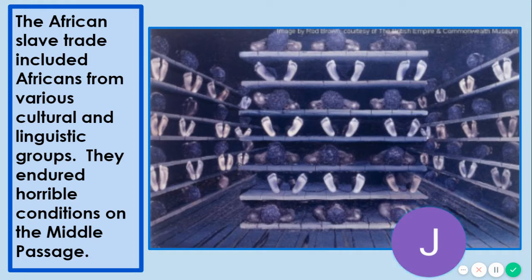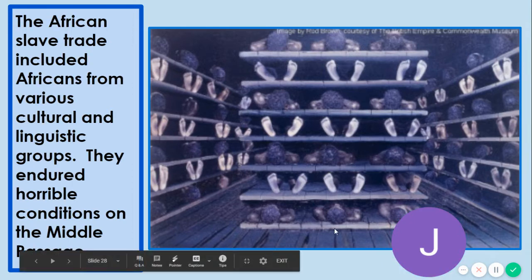But the situation on the Middle Passage was some of the worst conditions we've ever seen in history. They were, in fact, kept in almost coffin-like structures like this. Very few meals. You would think they would try to take better care of these people that they were going to eventually sell as a piece of property, essentially. But they didn't, and in part they didn't because they tried to keep them weak on purpose so that they wouldn't fight back. So even though they were chained and locked in these dank quarters, it was just an awful, awful, awful experience.